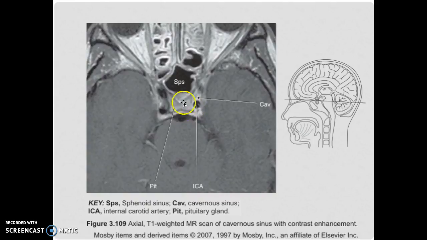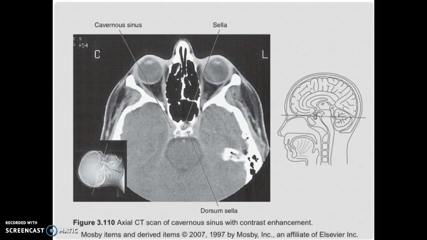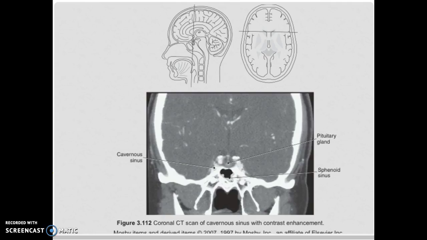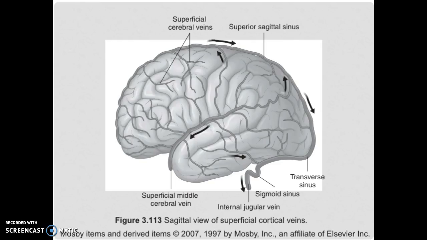So as you can see, the pituitary gland is here. You have your internal carotid artery. Really scary if there's a tumor because it'll grow right around those internal carotid arteries. So you have your sella turcica and your cavernous sinus. There's a little spot right here, and tumors do grow within there, so it's important that you see that. So here's a coronal section of CT. Here's your pituitary gland, your cavernous sinus, your sphenoid just below it. And there's a little junk in that sphenoid, a little thickening.